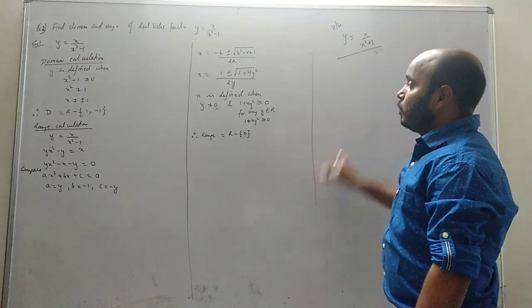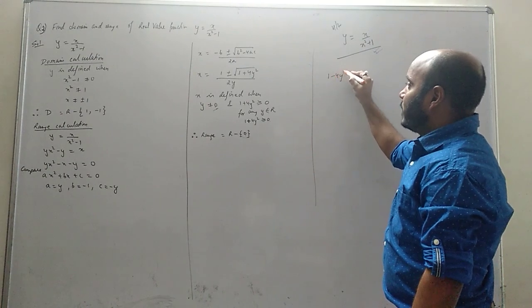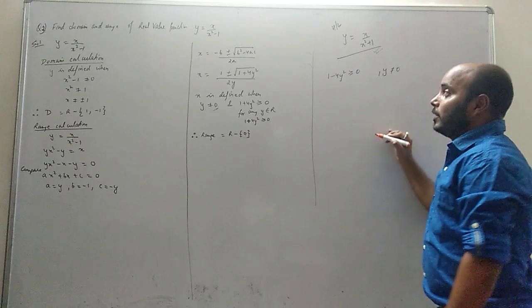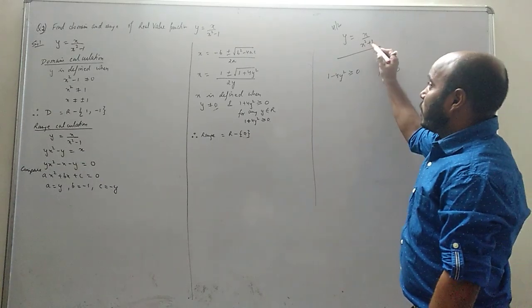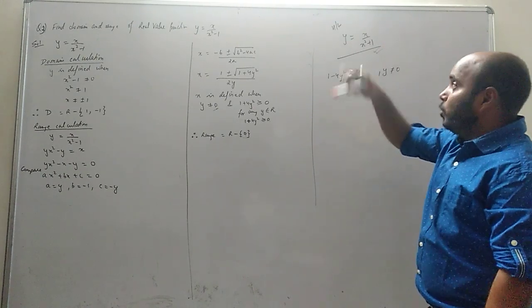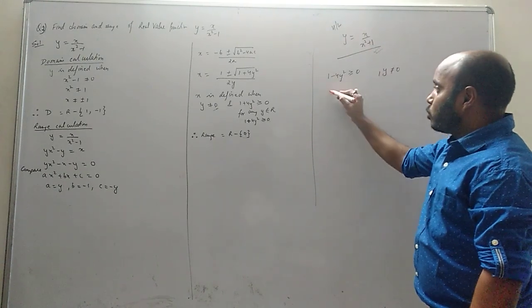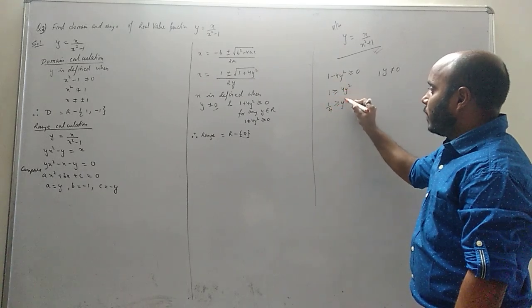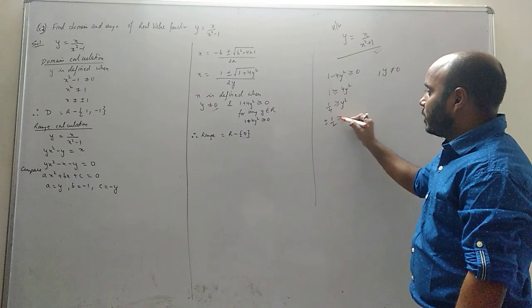Okay, I am telling you what you will get. 1 minus 4y square greater than or equal to 0 will come and y not equal to 0 will come. Okay, the rest everything will remain the same. X square plus 1 domain is the real numbers. You can do it. If you cannot do it, go to the class 11 notebook. This question is there. So how to solve this? This will come like this. 4y square. 1 by 4 greater than or equal to y square. That is plus minus 1 by 2 greater than or equal to y.